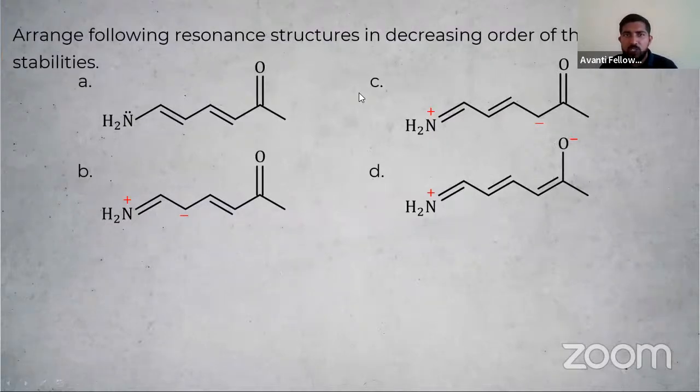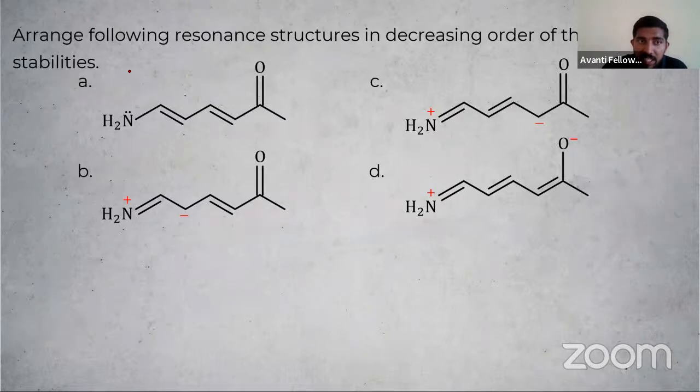Which structure? They are all resonance structures, right? So which one has more stability? These are the four cases. So what are the points? Try to recall the points that we have studied. First point: if it is polar, if it is non-polar, if charge is present, if there is no charge. Charge more means stability less. If there is no charge, stability is high. So which structure has no charge? That is more stable. So A, C, B, D, right?